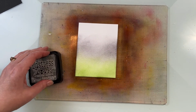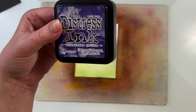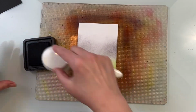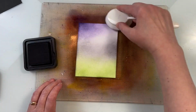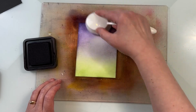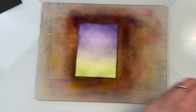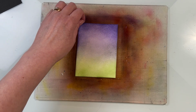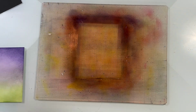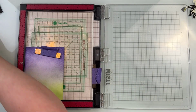That Hickory Smoke, the main purpose of it is to kind of put a barrier between that Twisted Citron and the Villainous Potion, because they're not right next to each other on the color wheel. I didn't really want them to turn to mud because the green is quite yellowy. I didn't want it to turn into a brown, so I thought the Hickory Smoke was a good buffer, as well as the fact that it worked well with the black cardstock that I've used.